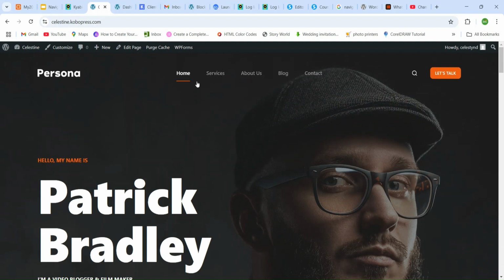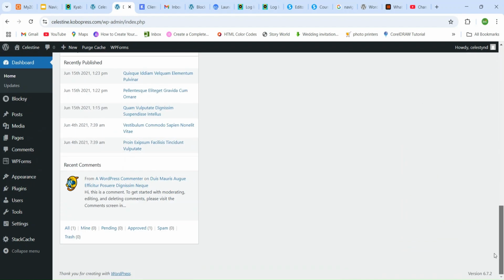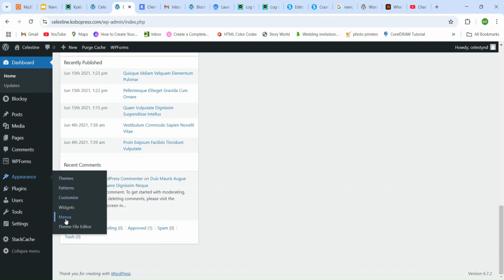But before then, when you import a template like this, like we did in the previous lesson, if we import an already made template or website, in most cases, it comes with the navigation menu already. It comes with the navigation menu, but you can modify it or recreate it totally from scratch, depending on what you want. So to create a navigation menu, you need to log into your website dashboard. In the previous lessons, we learned how to log into the dashboard. So once you log into your WordPress dashboard, point to appearance, and then you see menus here. Click menus.